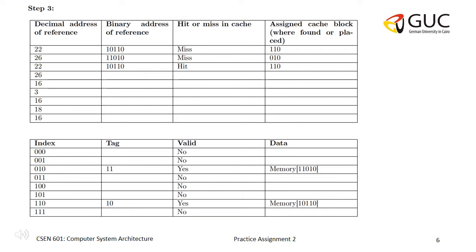Now we don't have to update anything in the cache or do any more modifications to it, since the data we wanted is already in the cache. So no update in the data, and here we see in our table, which is the first one, that for 22 we got a hit since the tag is equal to the tag and the valid bit was true.